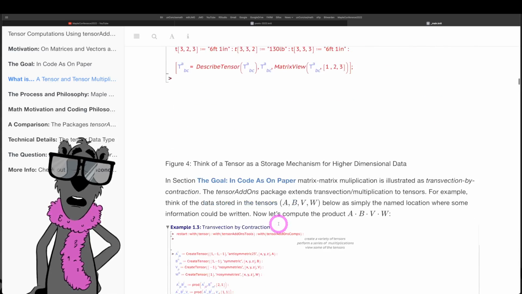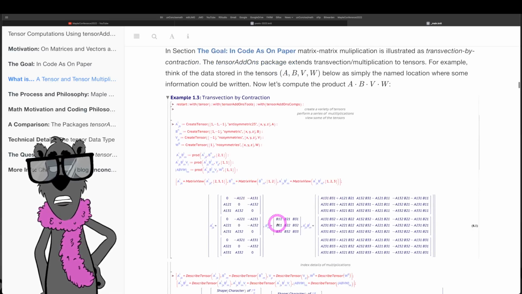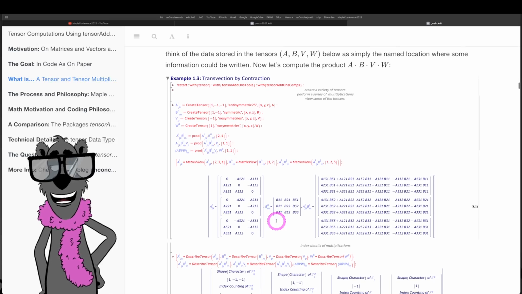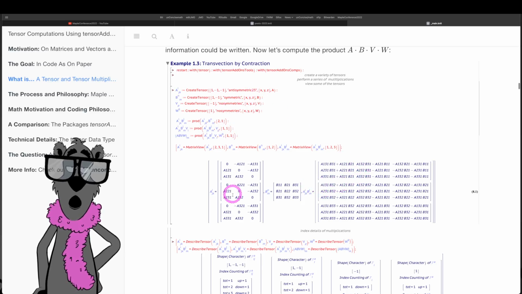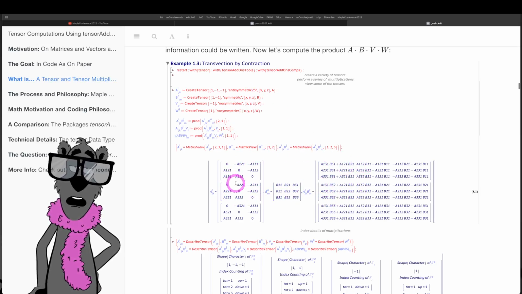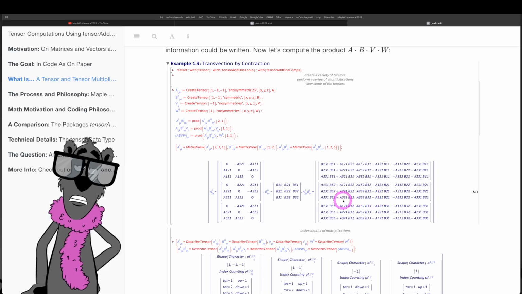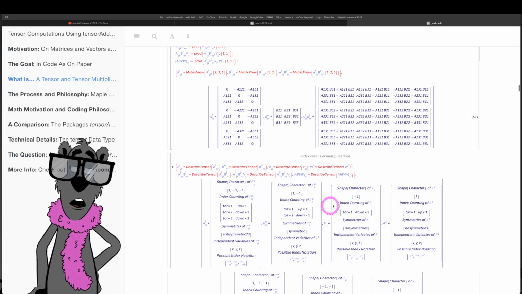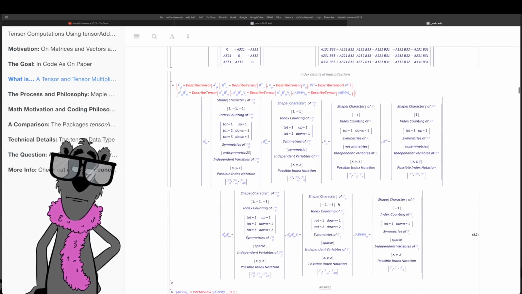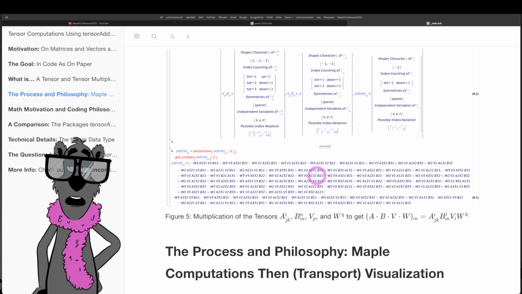Okay. The key to tensors is dealing with their multiplication. When you talk about multiplying tensors, we're talking about transvection by contraction. And here we have a variety of tensors of different ranks, different dimensions and sizes, and then we can multiply them, see their data all mapped out, and then multiply a tensor A times B times V times W. And here is the result at the end of the day.